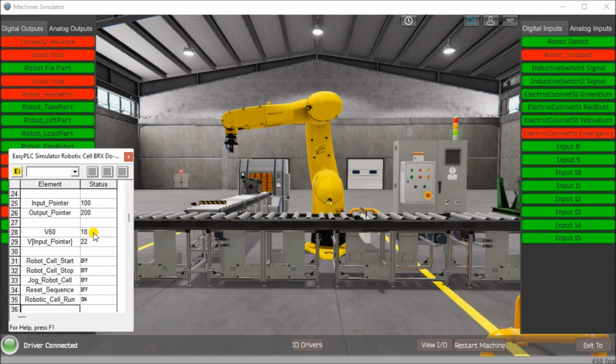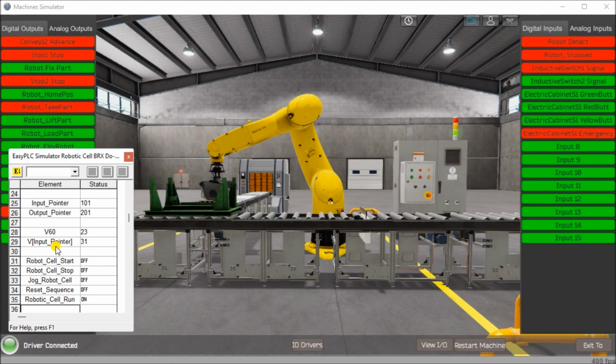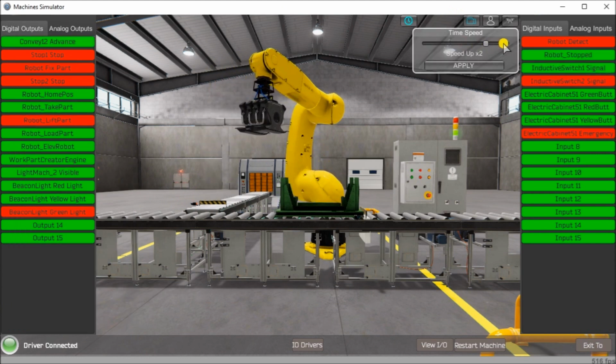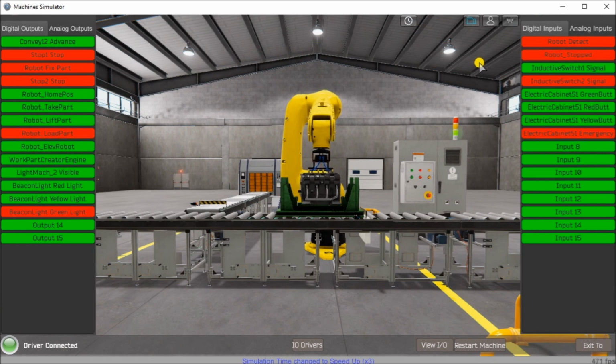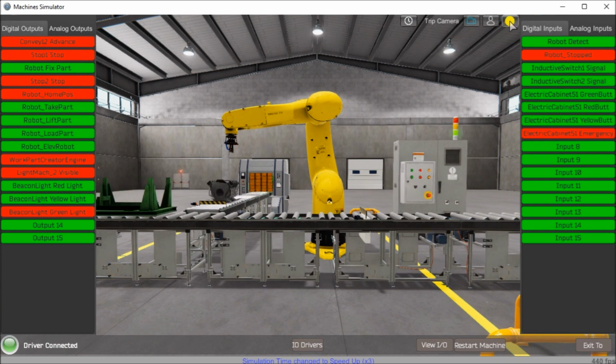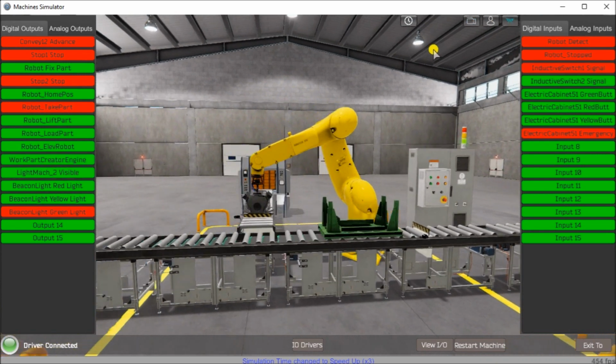There's my input conditions currently and my input pointer conditions. So what we'll do is just speed that up a little bit and show you that time frame. There we go. And we can also take a look and zoom around this scene.